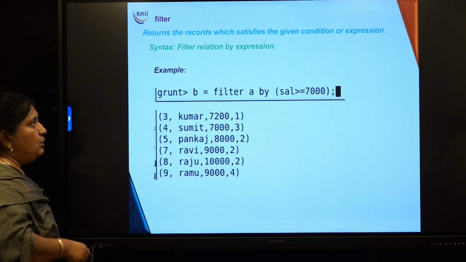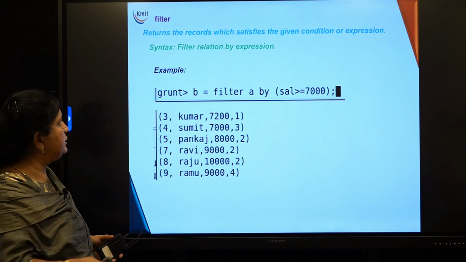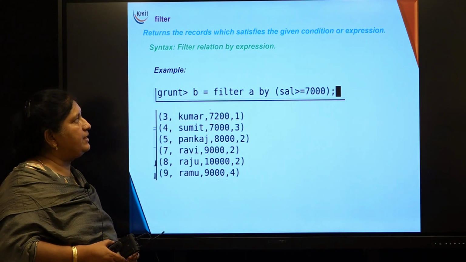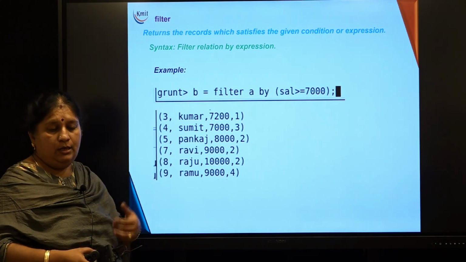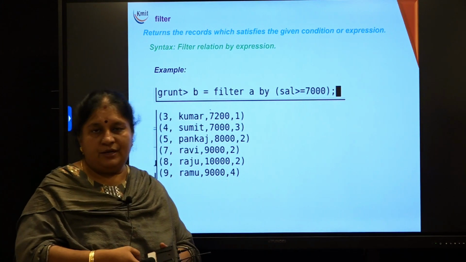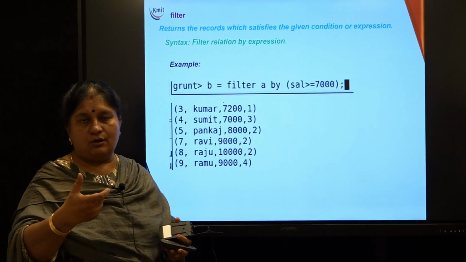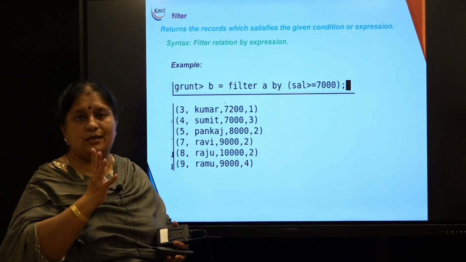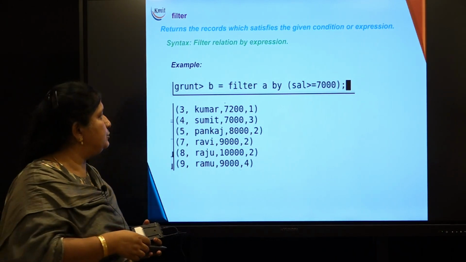Next one, I want to show an example of a filter function, which returns the records which satisfy the given condition or expression. We have in SQL something called the where clause. Whichever data satisfies the where clause, only that particular data will be shown as the output. So the filter function is similar to that.